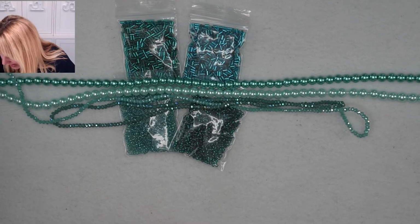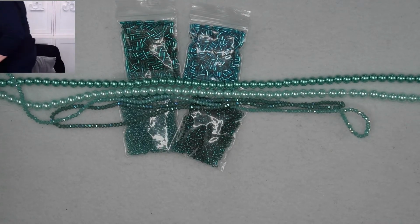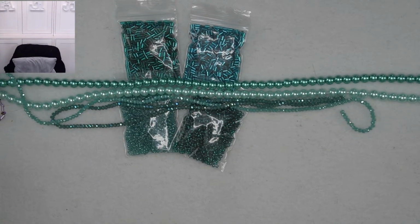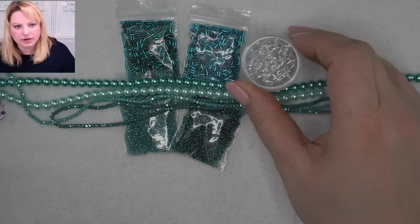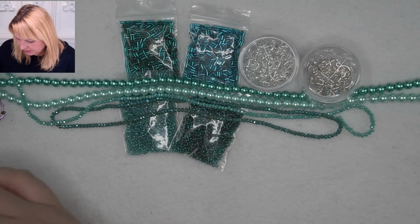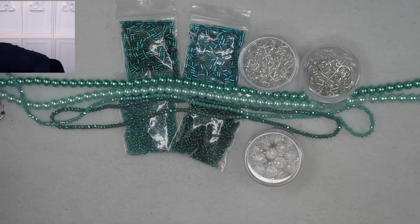You get a bag of magnetic clasps. And then you get a bag which is 10 toggle clasps. Let me just grab the toggle clasp. There we go. And then you have your ear wires as well. So that's what you get in the kit: ear wires, your toggles, and 3 of the magnetic clasps as well. So that is your kit.